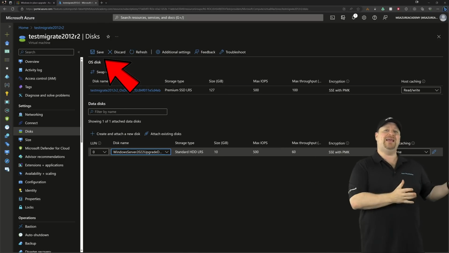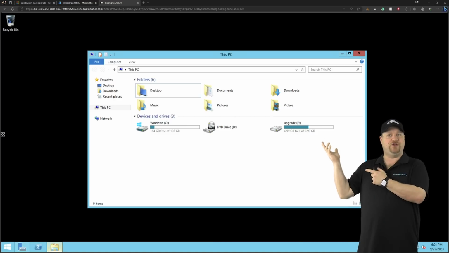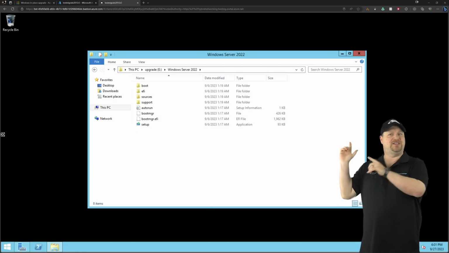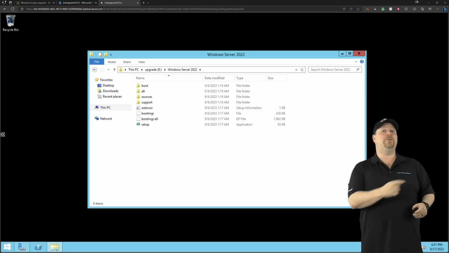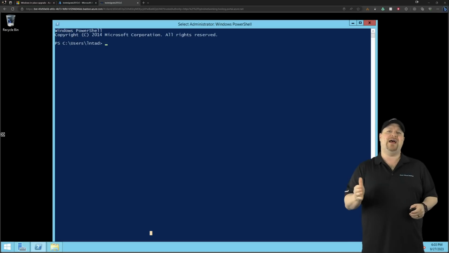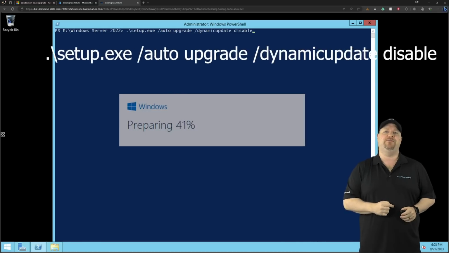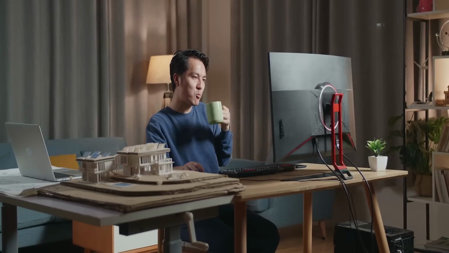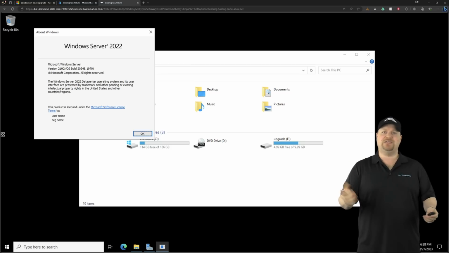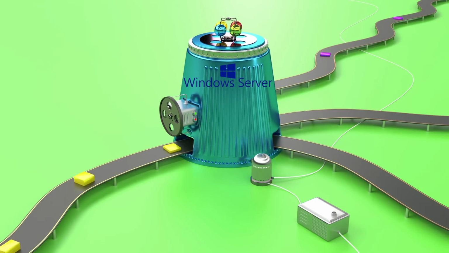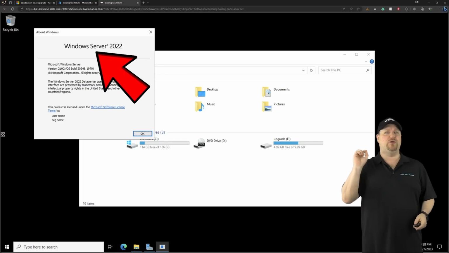Now we remote back into your virtual machine and you've got a new disk mounted, which you should check out. And everything you need for the OS upgrade is staged right here. So let's open PowerShell, switch over to that drive, and then type in this command, which is also linked in the video description, hit enter, and then go get a cup of coffee. Once all that is done, then sign back in and test, make sure everything still works for all your apps and whatever else this server was doing for you. And then you can mark this upgrade from 2012 to 2022 complete.